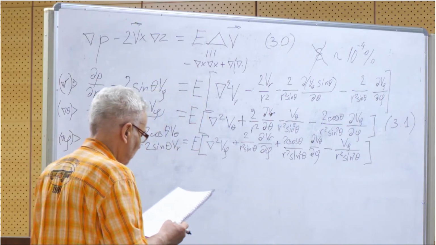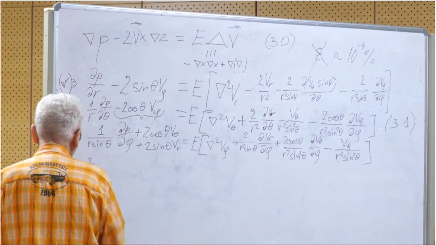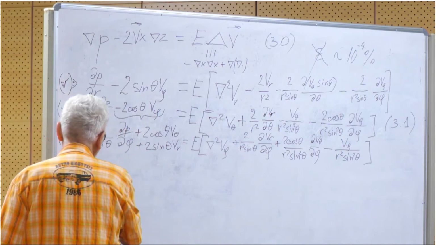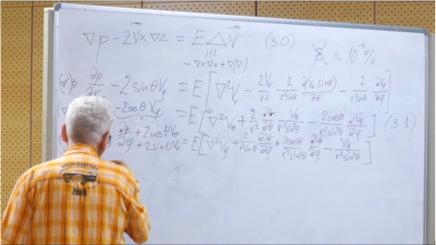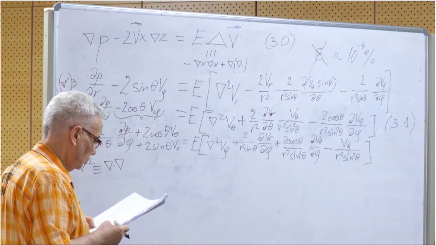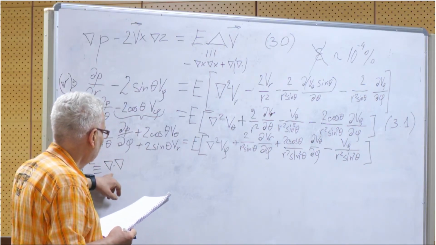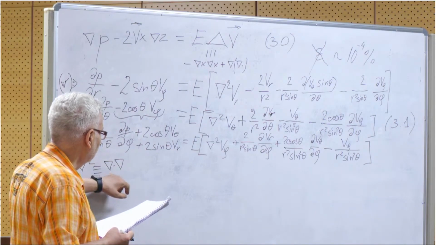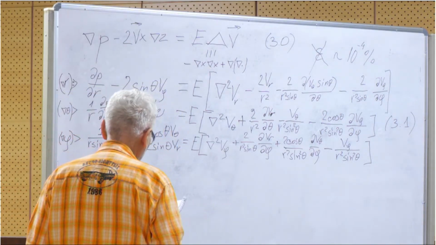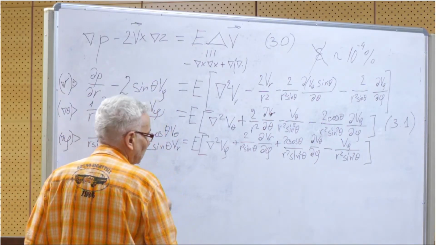So by definition, the expression used here is just the product of 2 nabla operators. So it becomes a scalar product, because every nabla is a sort of vector, and if we multiply it as a scalar on itself, it will be a scalar. And this scalar can be represented in the spherical coordinate system.